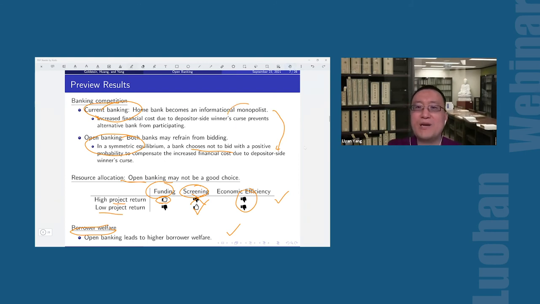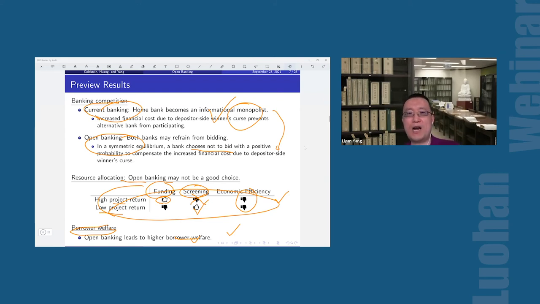So basically here we explain why that's happening in Canada now. You have that vampire, and indeed, if you give data to consumers, they will become better off. But what the Canadian government is most concerned about is the funding efficiency, the screening efficiency, and this interaction. We show that this is what's happening. And what's driving this is the endogenous reaction of the depositors. The endogenous reaction of the depositors will amplify the winner's curse problem, which will effectively reduce competition and lower the overall welfare. So that's the overall message.